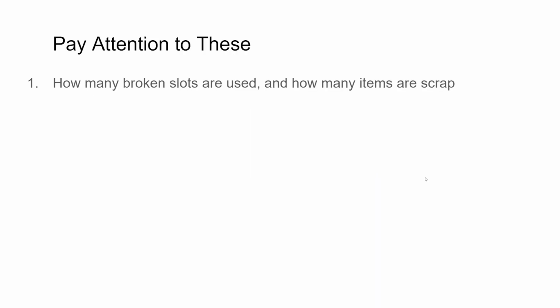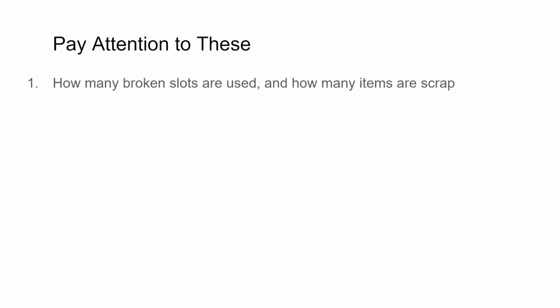So the first thing that you should pay attention to is how many broken slots are used and how many items are scrapped. This is usually near the very beginning of the setup, where you talk to a vendor to set up what is called broken slots. Knowing the number of broken slots will help you keep track of what is being transferred on each reload. Also, knowing what items are scrapped is important. Some steps will drop certain items before talking to the vendor to use those materials again later.